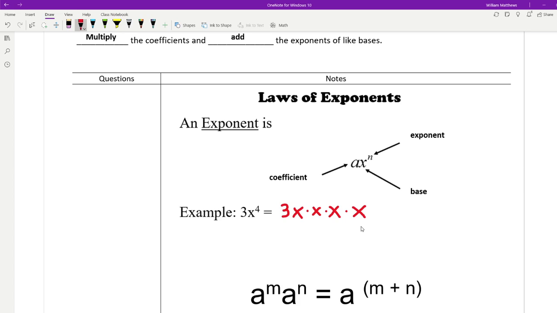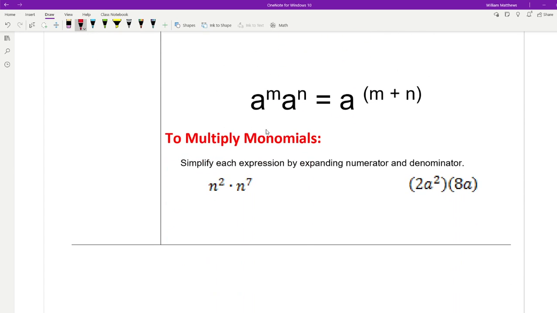Now the rule behind this is adding the exponents. If you do not see an exponent on a value, that means the exponent in that situation is 1. X to the power of 1, x to the power of 1, so on and so forth. We can add all of those together to equal 4, which comes to our main example. Whenever we are multiplying like bases, we can simply add their exponent.